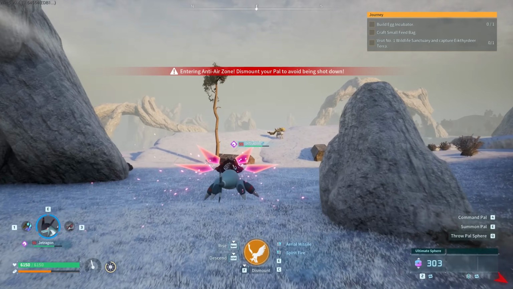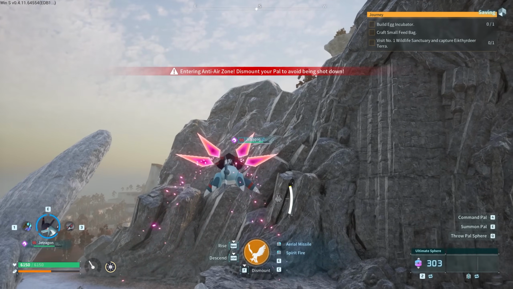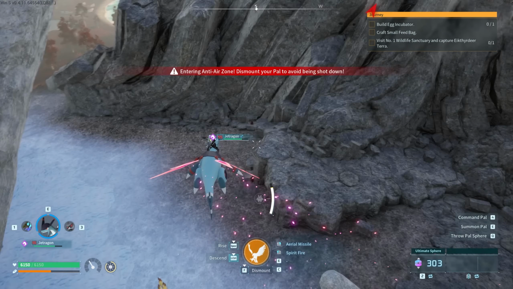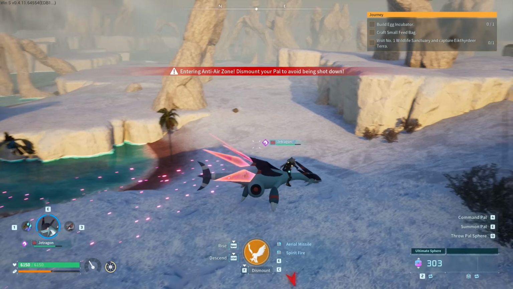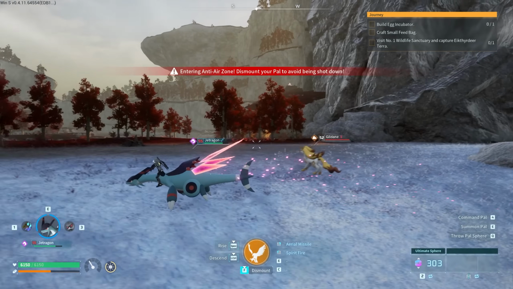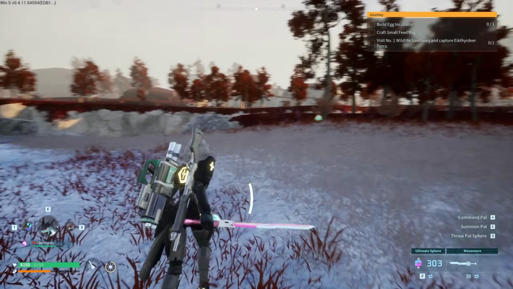Because the moment you get to this island, you can see there are anti-air missiles that will shoot you down if you stay too long in the sky. So I would heavily recommend bringing yourself a mount that you can use to travel along the ground as well as along the water, as this will enable you to survive and you won't get killed, or your pals killed for that matter.